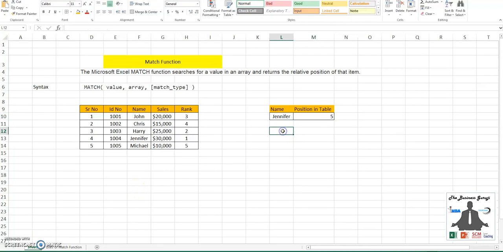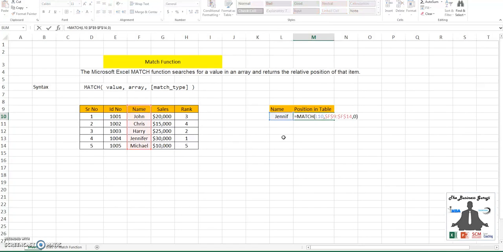Now let us see what happens if the name is not present in your array. If Jennifer is replaced by another name, you see it gives NA. That means it is not there in this column.